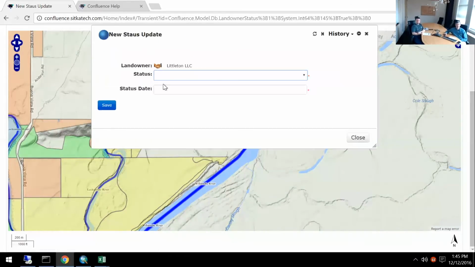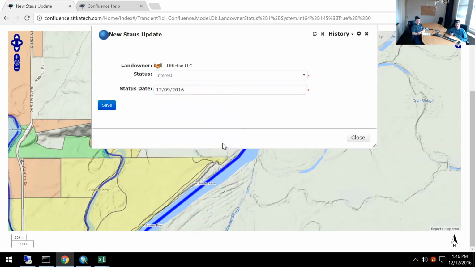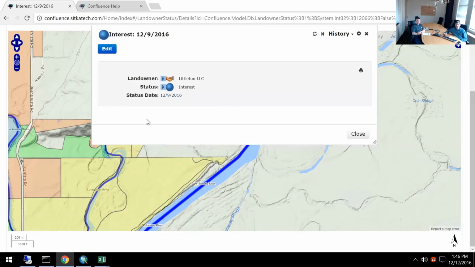You can add a status update. We were just out talking to them, and finally they decided that they were interested. We talked to them Friday. So here I'm able to add a new status update. I'll save this. This shows the new record that we added to that landowner record.